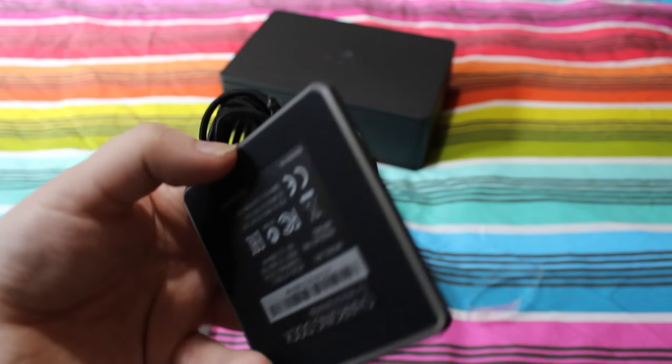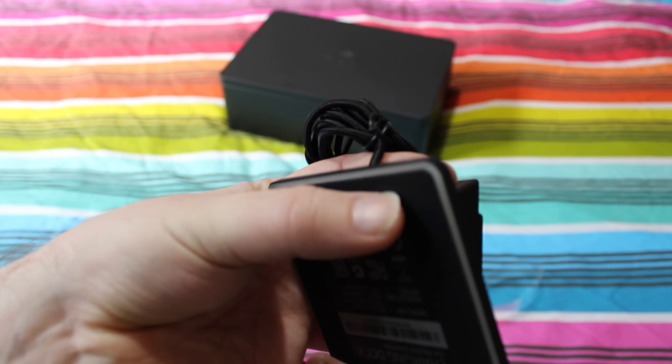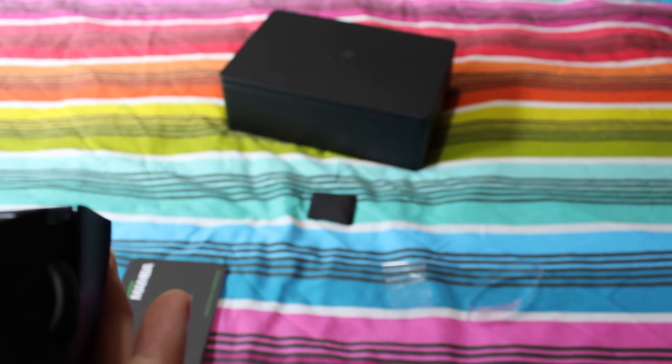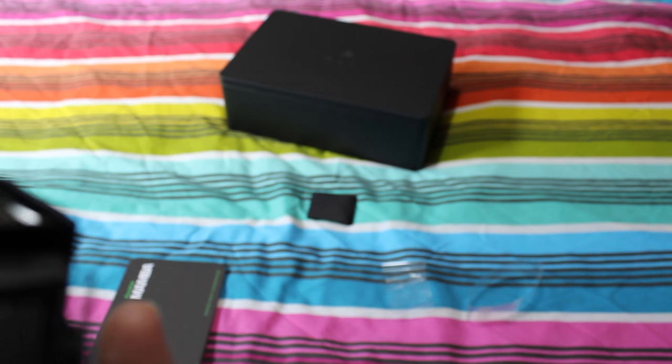And I think the dock, yep, there you go. The dock has surrounding lights as well. Very nice. So when you charge it, you can get it. Obviously, we'll have a look at the software in a second.